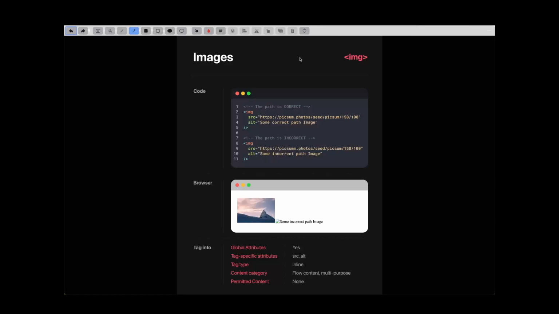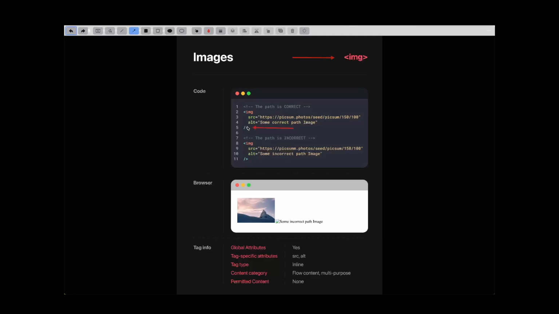Today we will discuss the images in HTML. Adding images to the web page works through embedding them into the web page with the img tag. This tag is one of the few that are called self-closing tags, and it doesn't have the closing part of the tag since it doesn't include any tag content.